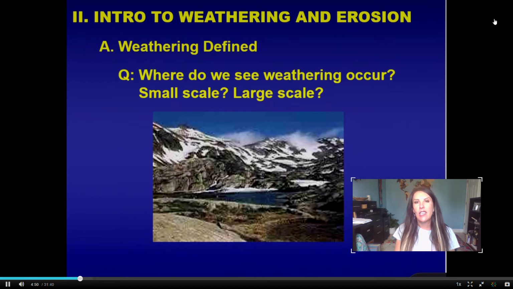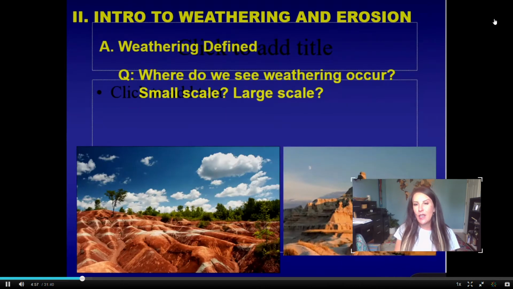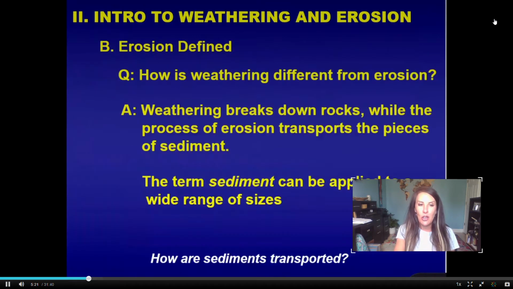And then we could see it in Glacier National Park, so up in Alaska. And then one of my favorite parks is probably the Badlands, and the Badlands are in both North Dakota and South Dakota. And when you look at these landscapes, although they appear to be hard, they're actually quite soft. And so it's just amazing that this kaolin deposit, kaolin is a type of clay, is still present from the Eocene, so more than 30 million years ago.